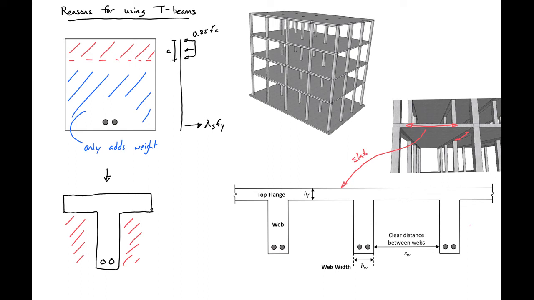So our top flange is our slab. So since we already have a top flange, we can just go ahead and take advantage of it. So we can say that part of our slab is going to contribute to this beam to the left and part of it to the right.